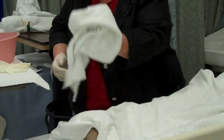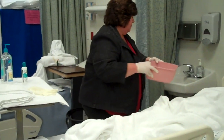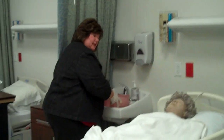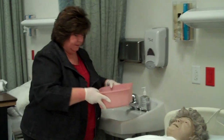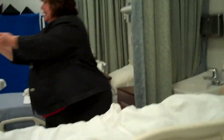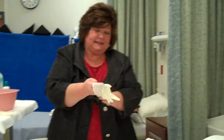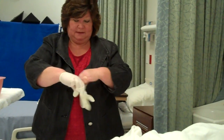Now at this point in time, I'm going to go ahead and change the water in my basin. So this washcloth is going in the hamper. In the clinical setting, I would take my dirty water and dump it down the toilet, but for filming purposes I'm going to put it in the sink. I would rinse out my basin and I could even disinfect it. And I'm going to refill it with comfortably warm water, 110 to 115 degrees, if I had a bath thermometer. I'm also going to change my gloves at this point in time. I'm going to decontaminate my hands and put on my gloves. If I had to step away from the bed and take the basin to the bathroom, I would have needed to lower the bed and the side rails to keep Mrs. Smith safe.